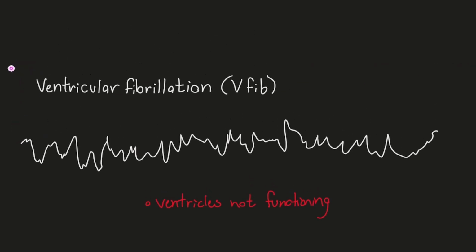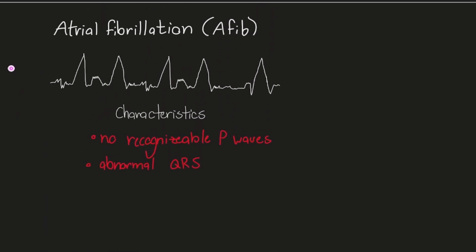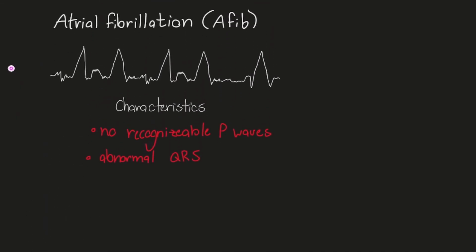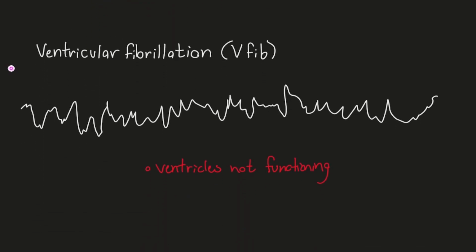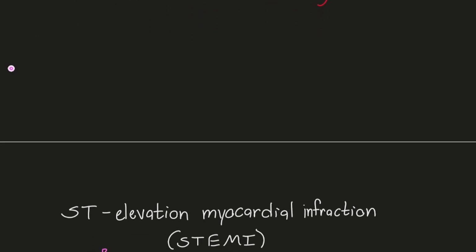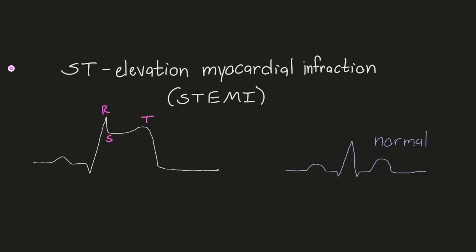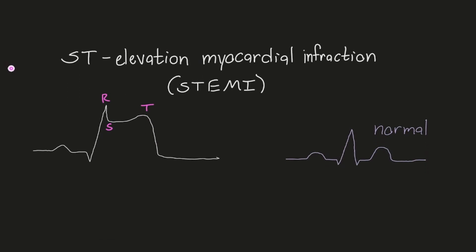And to go back and say a quick thing about our atrial fibrillation, it's not that dangerous unless it occurs for long periods of time and is prolonged, but it is not an indicator for anything major to happen that instant. And now we can go on to the last thing of this video, which is ST elevation myocardial infarction, or shortened down to a STEMI.